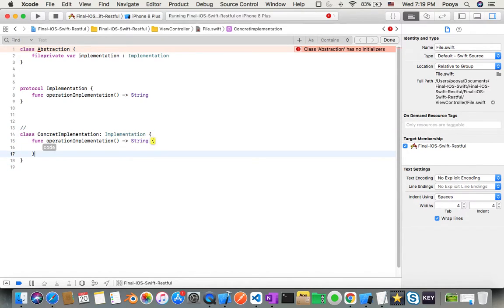So I'm gonna write my function here, and this function implementation here for the concrete implementation.